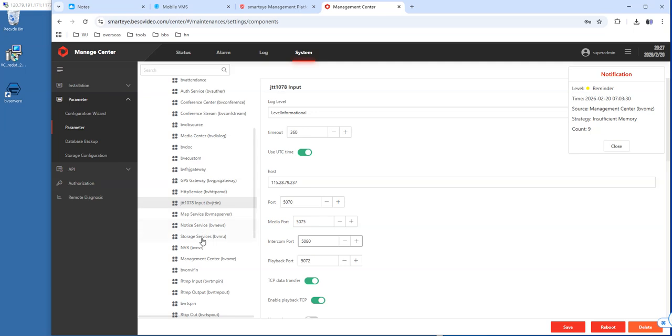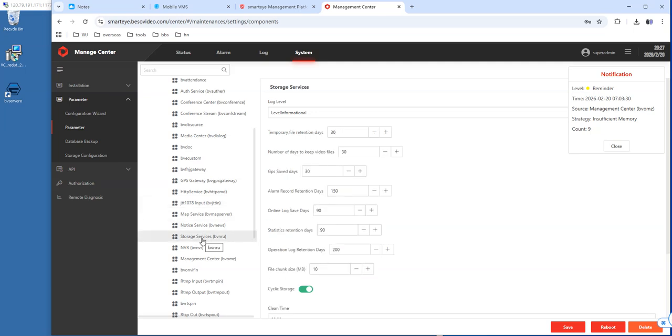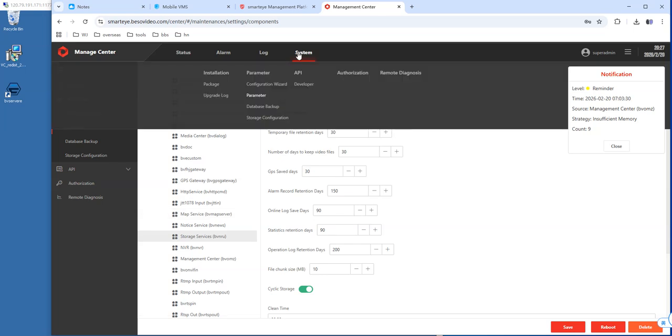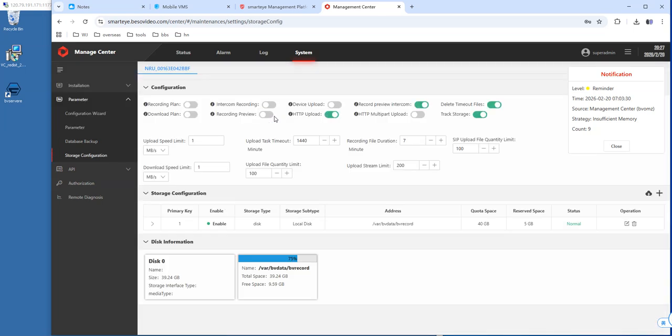And for storage, there's a special setting for storage. It will list all the hard disks on the server and which one you select to save media, to save audio and video as recording files.